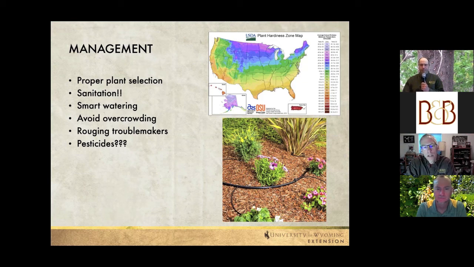Like if a plant looks like it has a virus issue, or if it's got a lot of fungal disease on it, things like that. Maybe consider having that one sacrifice itself for the team. It's like, get rid of it so it's not going to spread to other plants. Right. Again, that's a hard call. Sometimes certain plants you can kind of nurse along and still produce some stuff, and you might be okay. And then pesticides, of course, I always put a question mark. I never really advocate a lot of use in home gardens.